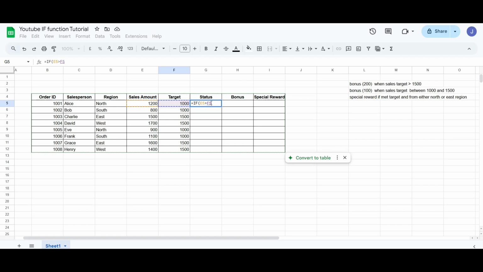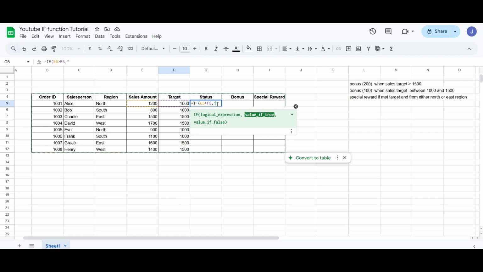If this logical statement is true, then we put a comma here, and we want to return something if it's true. Like in my example, if it's true, my parents will buy me a car. So in this instance, if the sales amount is bigger than the target amount, then this salesperson has met their target. Let's just write met target. In order to write that, it'll be a string variable, so we need to use double quotation marks for a string. String means anything like text. If you're not used to the lingo of strings and Booleans and all that stuff, it's just basic text.